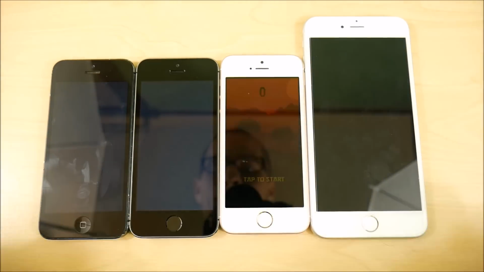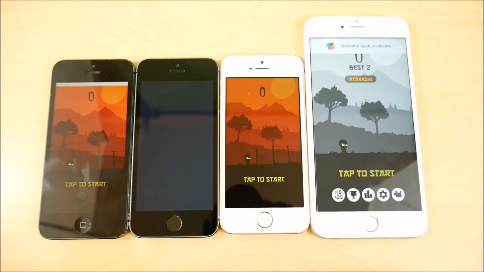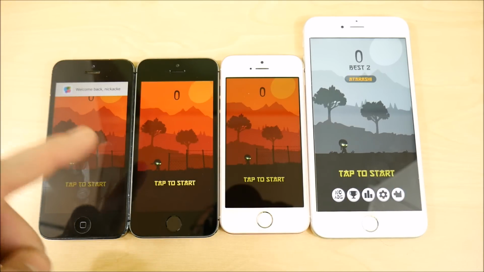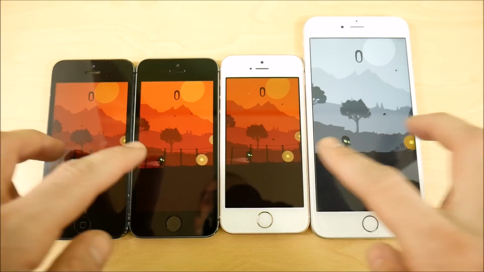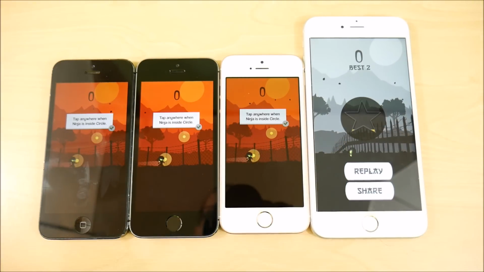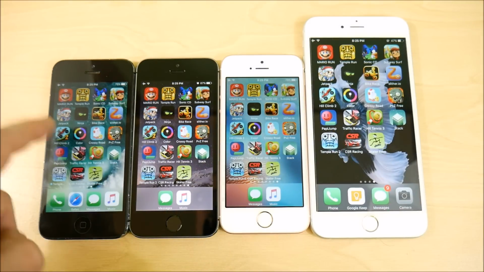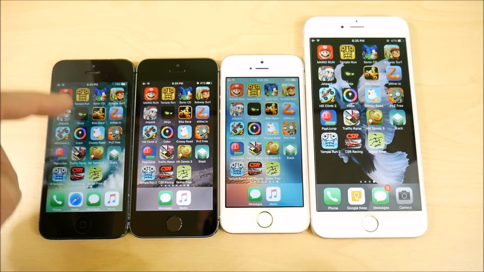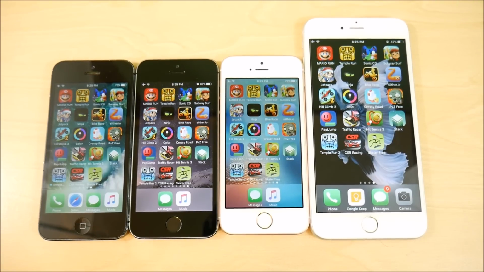Let's hop over into Ninja now here on these devices, and you can see the 6S Plus is going to take the win here in my opinion. The SE looks like it was slightly behind the 6S Plus, and then the 5, I don't know what happened with the 5S there, but the 5 I think took that one. Let me know if I didn't see that correctly down below in the comment section. But like I say, once we get in the gameplay here, once again, not a problem on each of these devices, but of course a buttery smooth and better smooth experience there on the 6S as well as the SE.